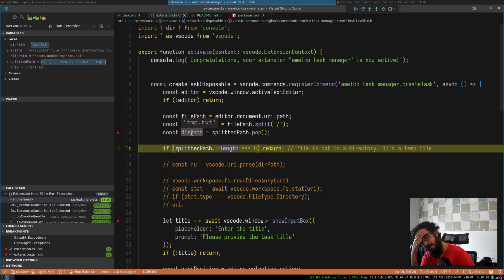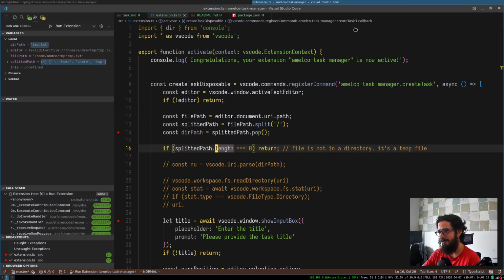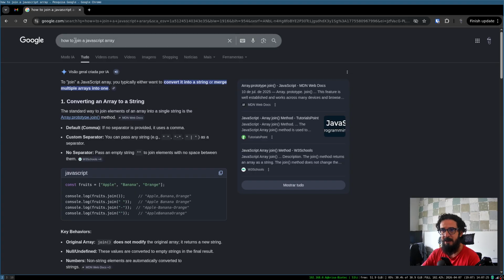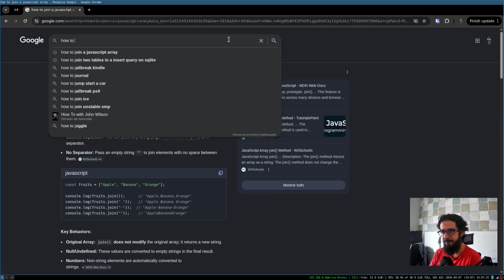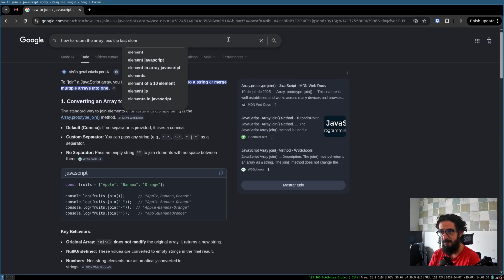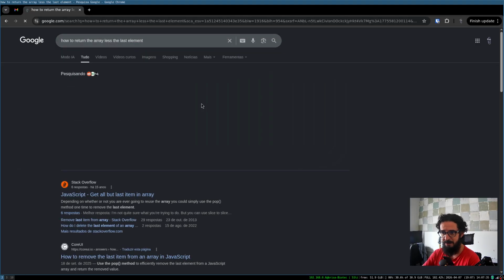oh right, now I see, because of course it pops out the last element and returns it, but I want to return the rest. All right, I don't want that. I want to return the array without the last element or something like that.